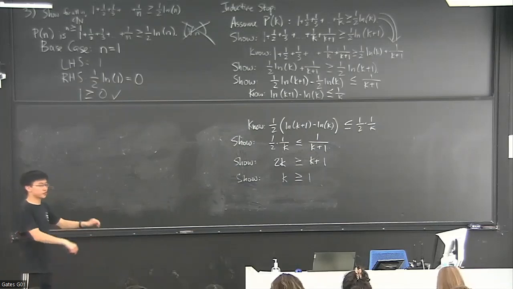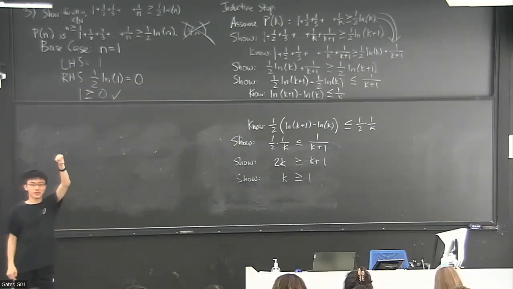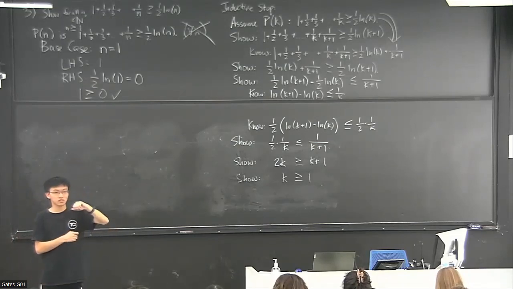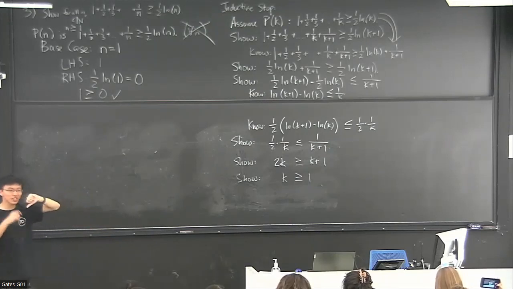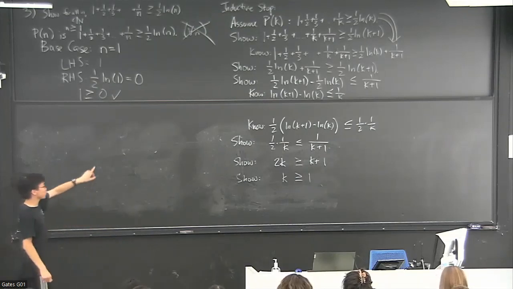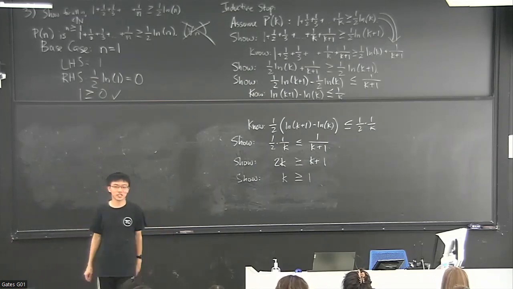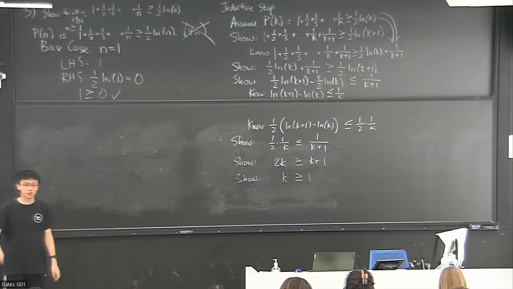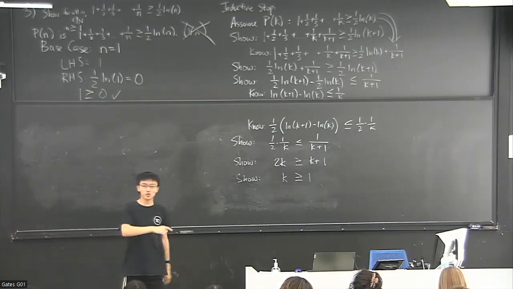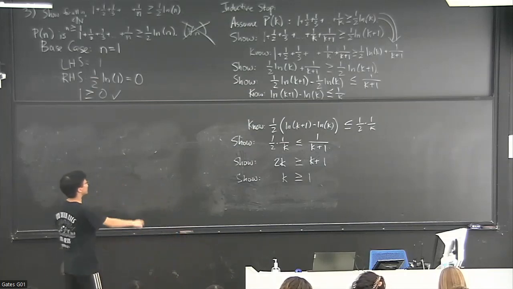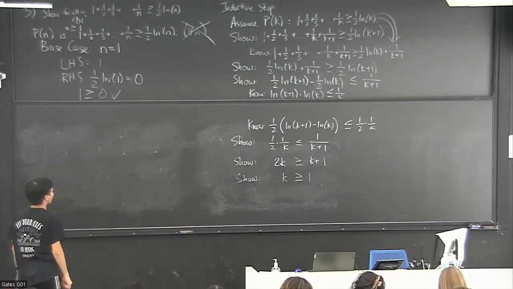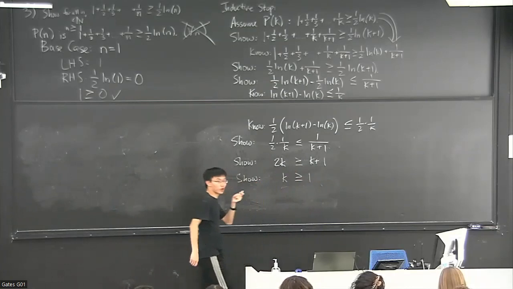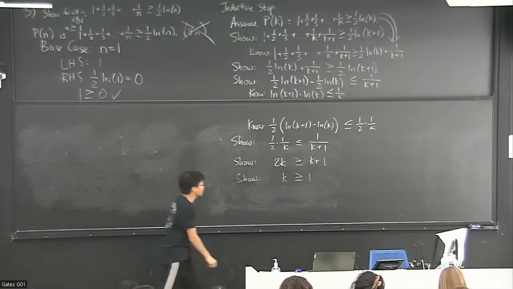Is this actually the proof? Can I have a thumbs up or thumbs down if I've actually written the proof at this moment? Right, this isn't really yet the proof. If you just write this, this is technically a backwards proof. Remember what a proof is: you start from what you know, and you get to what you want to show. Here, I started from what I wanted to show and got down to something that I knew. To write this proof formally, you want to write it backwards.